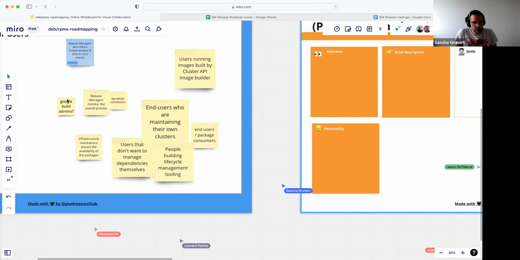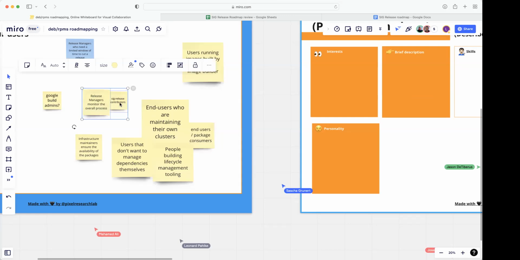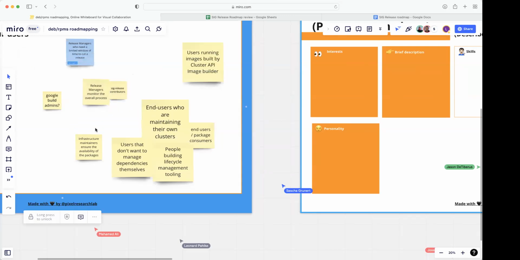I would say users who don't want to manage dependencies are also end users, right? So I think that one can split between end users and vendors. Yeah. Okay.